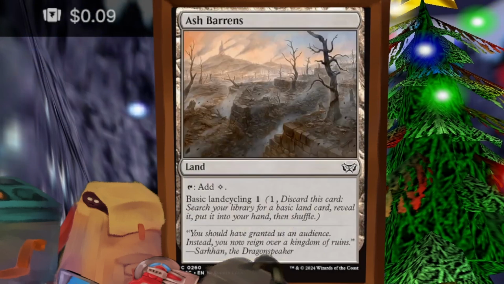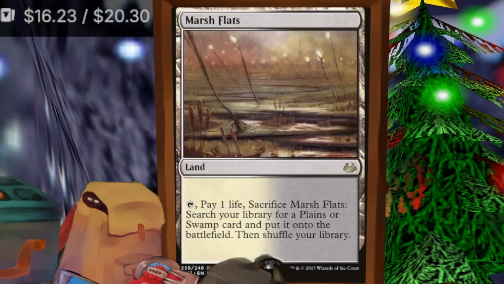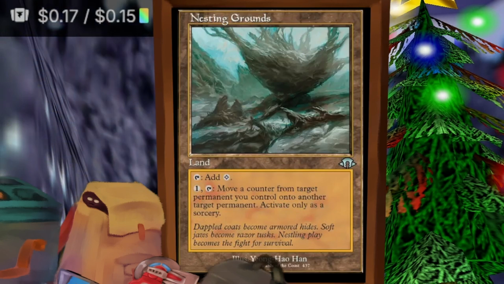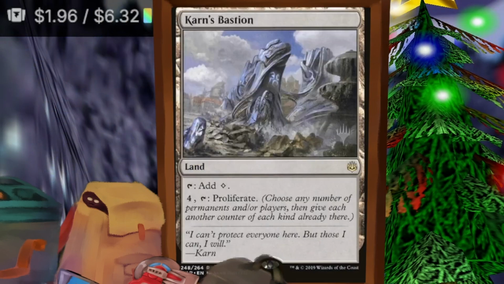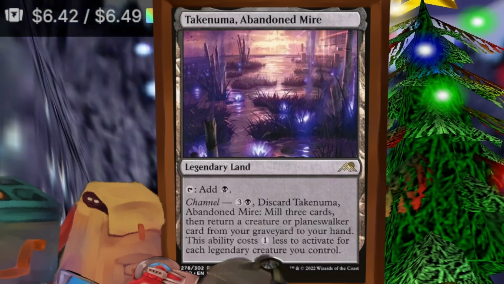Then we have the fetching lands, Ash Barrens, Myriad Landscape, Fabled Passage, and Marsh Flats, though you can obviously add in more fetching lands if you so choose. Then for our utility lands, we are running a Nesting Grounds to move counters around on permanents, Pit of Offerings and Bojuka Bog to get rid of things in graveyards, Karn's Bastion to give us access to proliferate, and Takenuma, Abandoned Mire, which can be used to get more planeswalkers out of our graveyard as we need them.